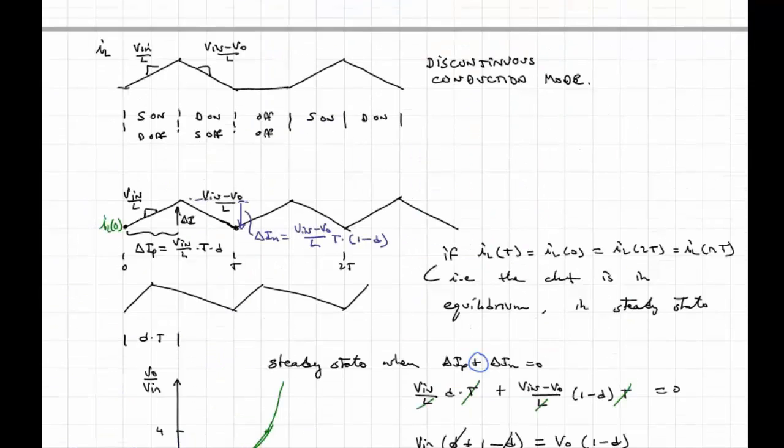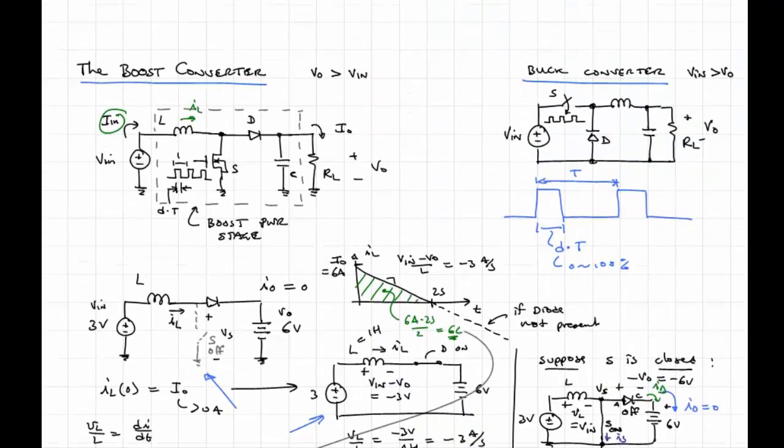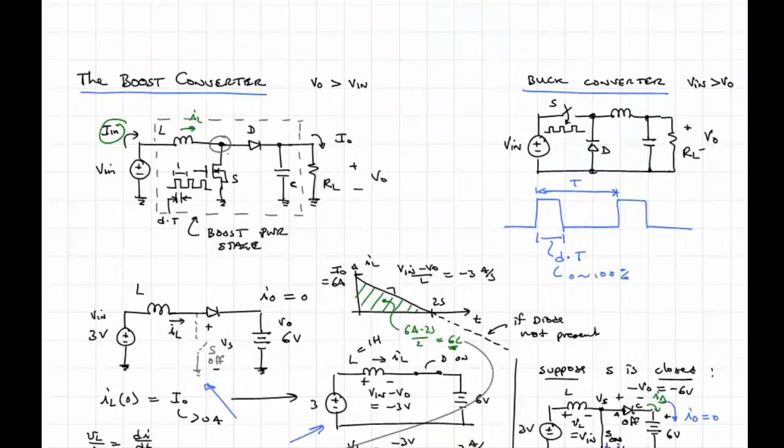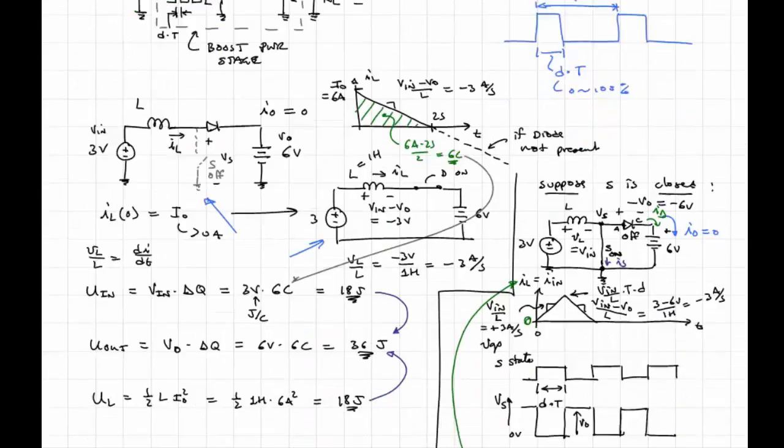And of course that has to be, because if you look back at the circuit here, if you do KCL right at this point, the inductor current is supplying current into that node, and that inductor current goes either through the diode or through the switch. And we've already made the case that the diode and the switch can't be on at the same time. So at any one time, the current through the diode or the current through the switch is 0, leaving the other conducting member to carry all of the input current.